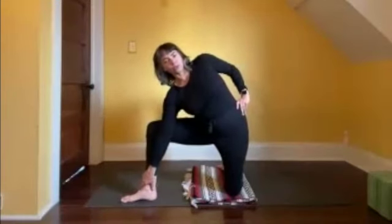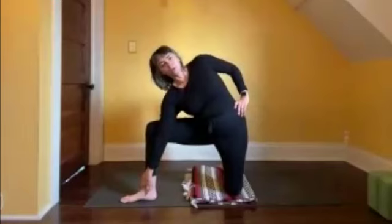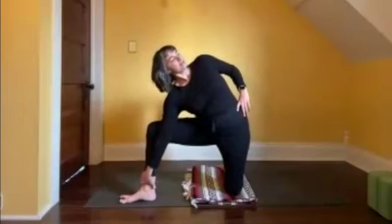And then you're going to lean to the right, slide your right hand down your right shin, and clasp your right inner ankle with your right hand. So this means that my right arm and my right knee are making contact. And I'm going to push my right elbow into the knee, as I push the knee into the elbow, so they're simultaneously lengthening the inner thigh with a little bit of engagement. Roll your chest to the left.